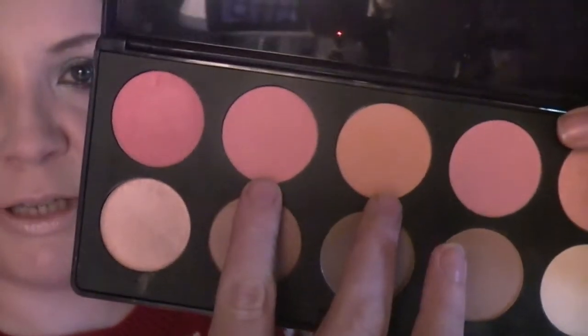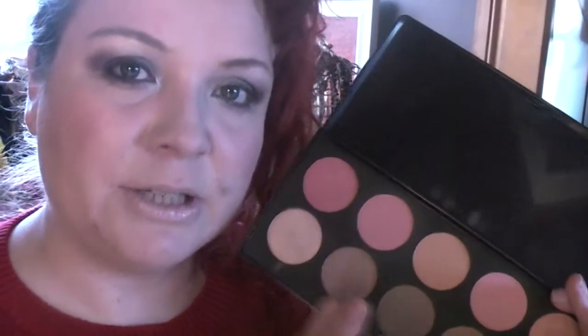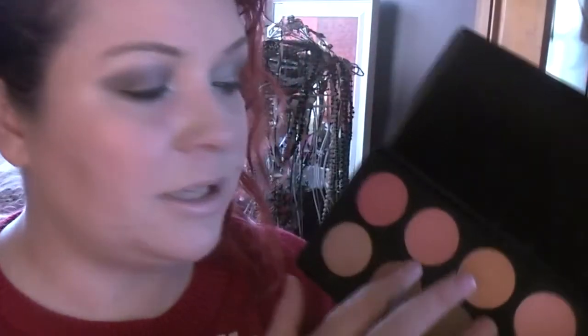Something I really love is wearing Emoticon and Sunset mixed together, and then using Starfish highlighter over the top — I've actually got that on today. I love how natural it looks. If you put a light enough touch on the brush, you get a nice light dusting of colour, and it's better to build blush than go too heavy, because it's always quite difficult to get blush off once you've applied too much. These blend so beautifully and mix really well together — a nice dusky pink with a bright peach gives a lovely peachy pink glow to the cheeks.